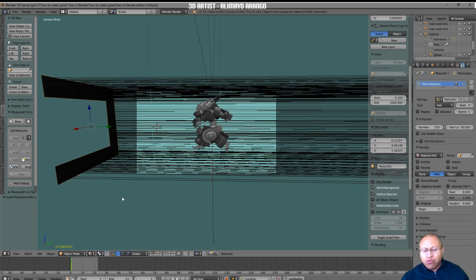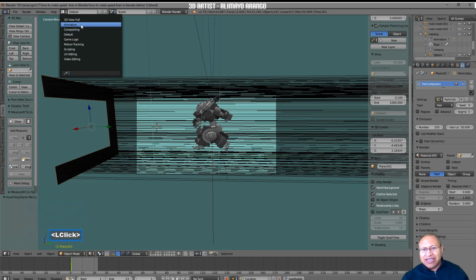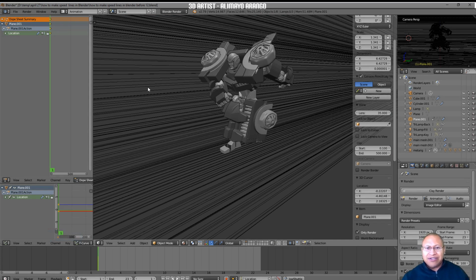An easier way for us to do that is to go to Blender's animation workspace. If you look here, you can see we're in Blender's default workspace. So what we want to do is click on one of these two white triangles near the top of our screen. We're going to left click, and then select animation. And here in animation, it's actually a cool view right there.